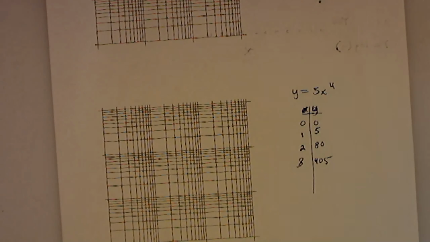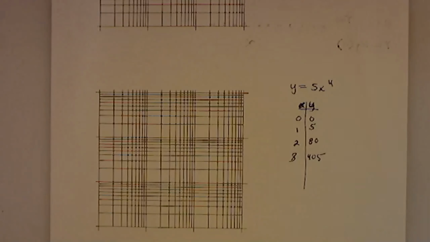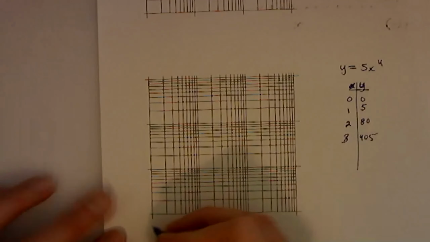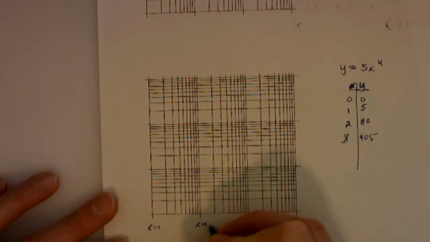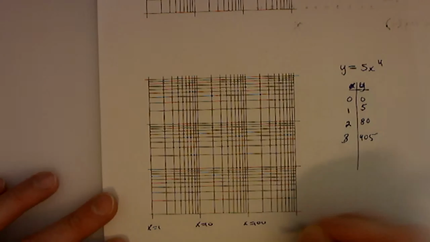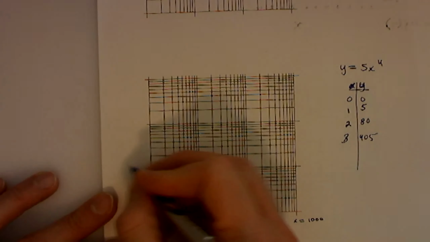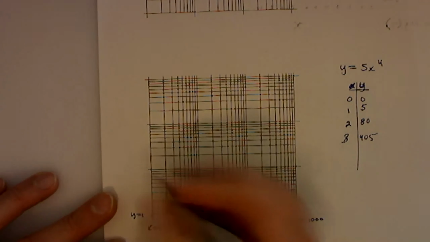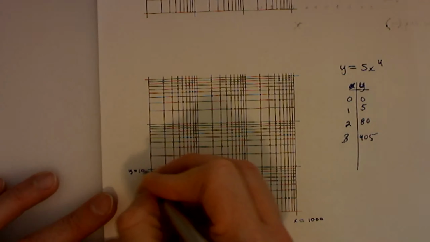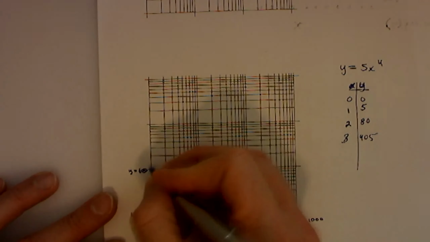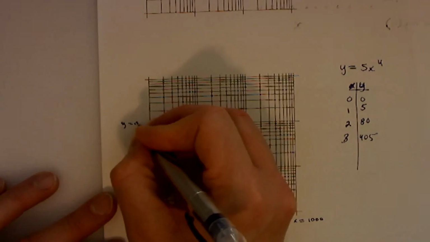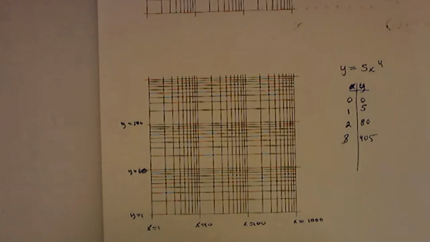Now, if we graph this on the semi-log, sorry, not semi-log, the log-log graph paper here. So again, here's how our scale works, right? Here is x equal to 1. Here's x equal to 10, x equal to 100, x equal to 1,000. And over here, here's y equal to 1, y equal to 10, woof, y equal to 100.